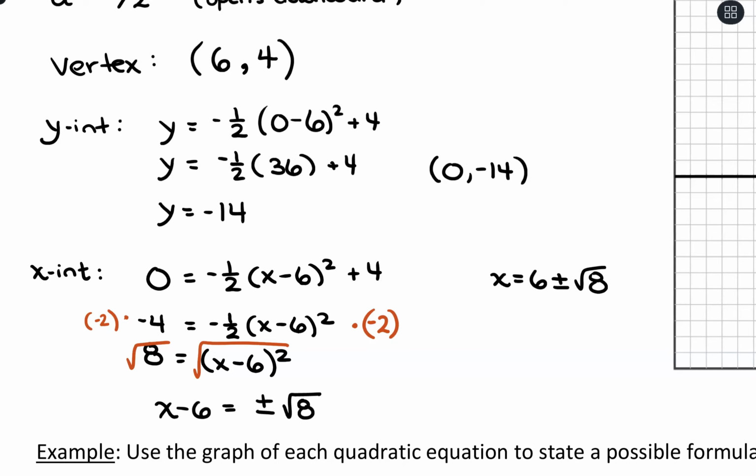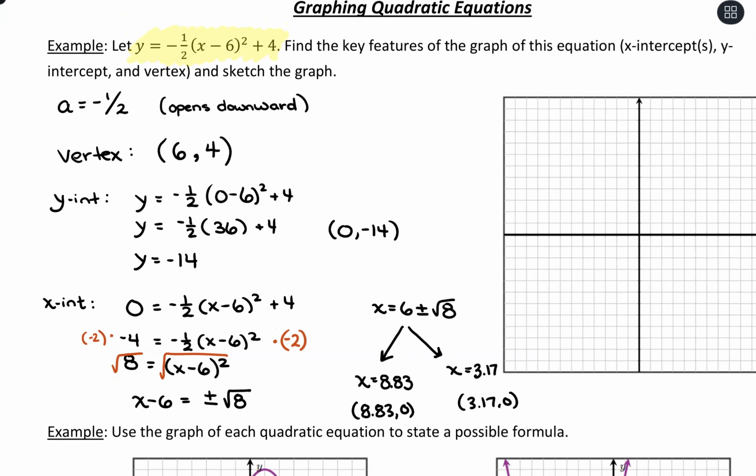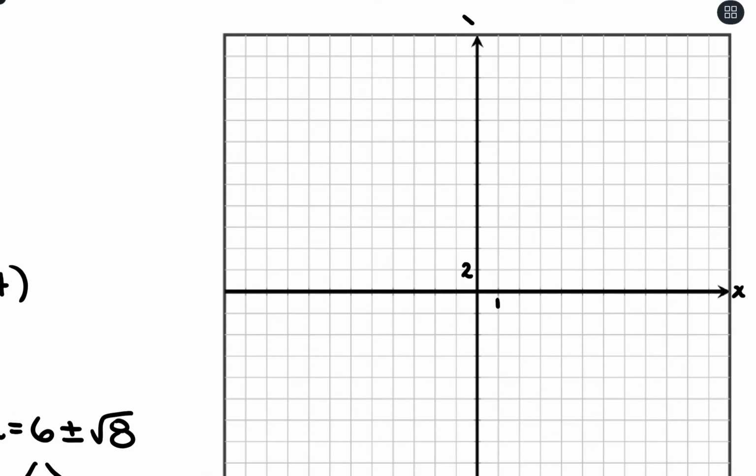And because I'm graphing here, I'm going to go ahead and get the decimal approximations for those so that I can graph them. So that should be 8.83 and 3.17. Okay, so that gives me quite a few coordinates to graph. Let me just write those in coordinate form so we can see the points that we have. Okay, so with that, I'm going to need to see down to -14 on the y-axis. So I'm thinking I'm going to need a scale of 2 there, but I could keep a scale of 1 along the x-axis. That should work out fine.